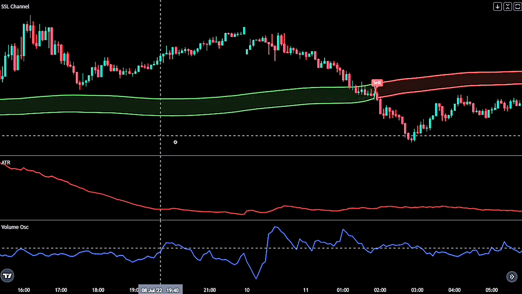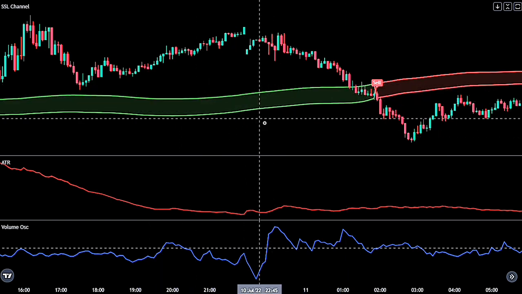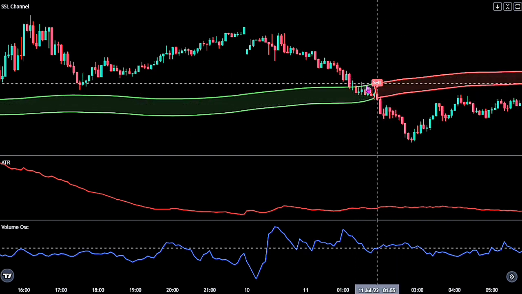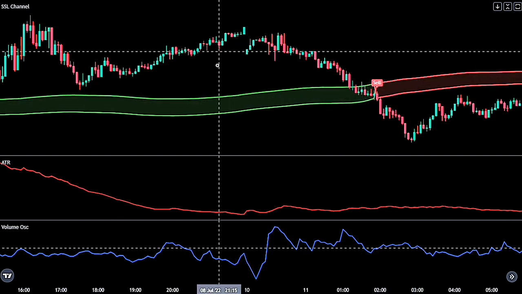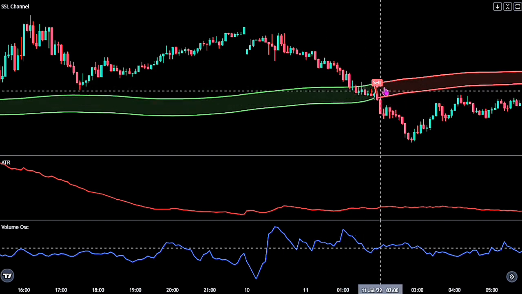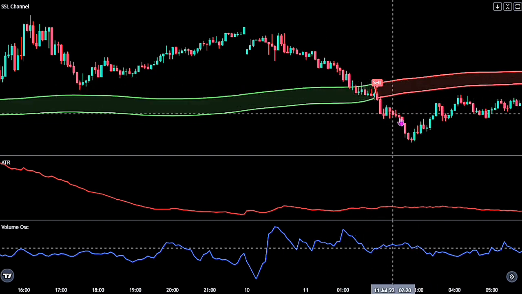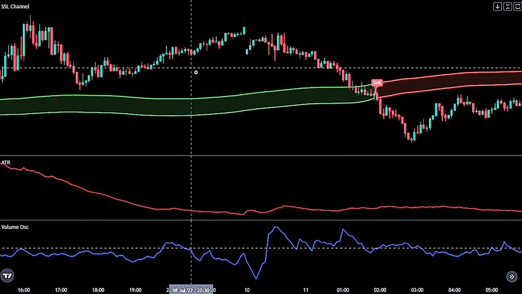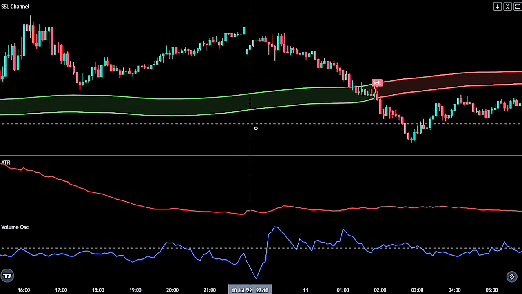So for the SSL channel, this is probably one of my favorite indicators, as it shows what direction the market is heading to. And let me explain to you how this indicator actually works. As you can see, there's 2 lines, green and red. And whenever you see a red above green, this is a bearish signal and is a signal to sell. Whenever you see green above red, this is a bullish signal. Very simple. Of course you can tweak this indicator because at the moment the settings are not ideal.